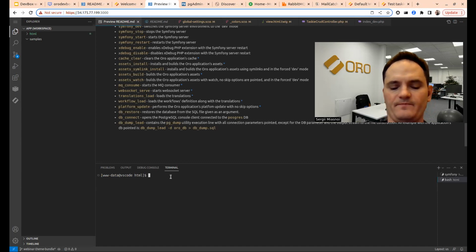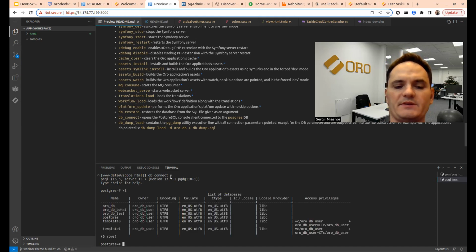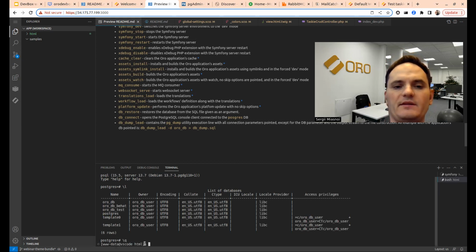I can show you. So we connected to the Postgres database. You see the list of the databases we have here. Okay. And the db dump lead is a kind of prefix alias with all necessary connection settings pointed, except we don't point the database we want to dump and the output stream, the file.